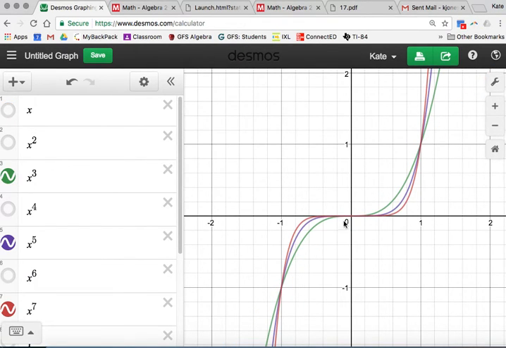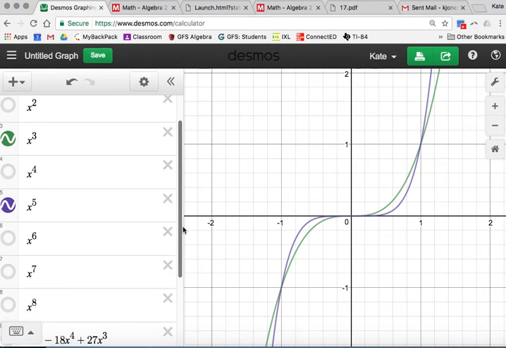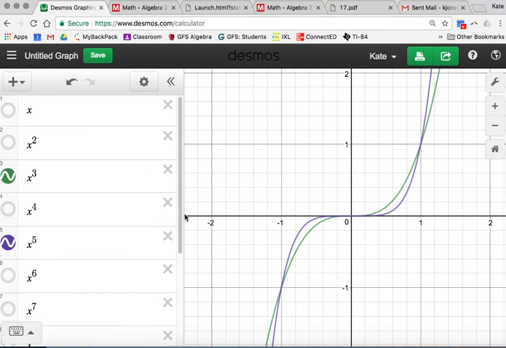And here, for the green x to the 3rd power, right, we could have a maximum of 2 lumps. X to the 5th could have up to 4 lumps. 1, 2, 3, 4, and then I would have to go back up and away in that direction. So the number of maximums and minimums, the end behavior, and the zeros of a function can all tell us a lot about a function.